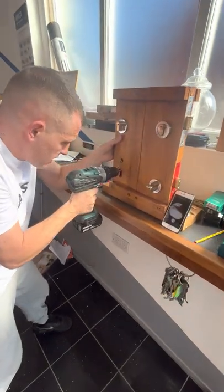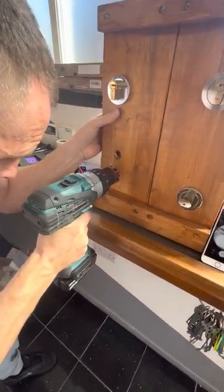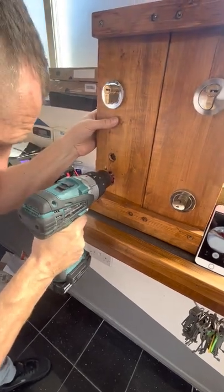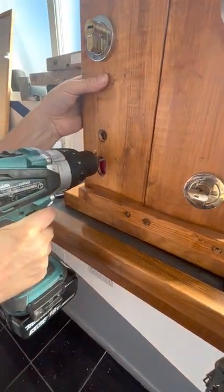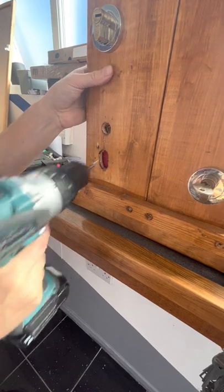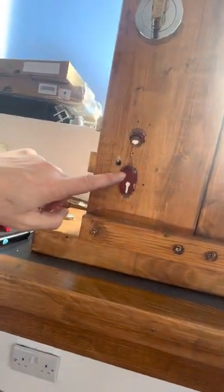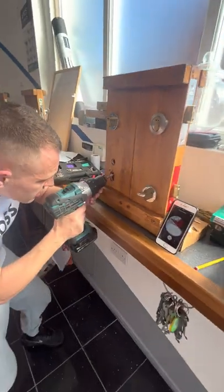It does help if you have a guide. You can see it's flattening off the hole already. Nearly through, guys, nearly through. So you can see it actually flattens the hole, if you can see that. Away we go.